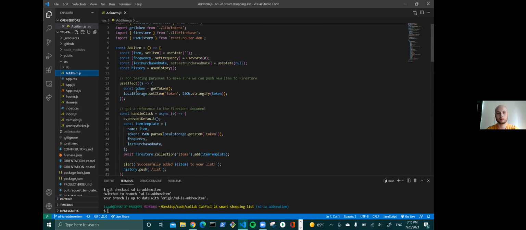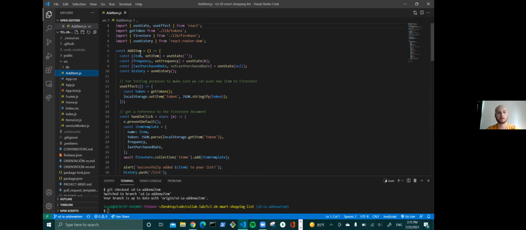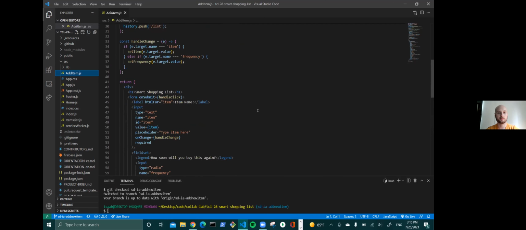And we created an item state value, a frequency state value that represents how soon they're going to buy it next, and a last purchase date, which for now is just a null value. And those state values we tied to the inputs.